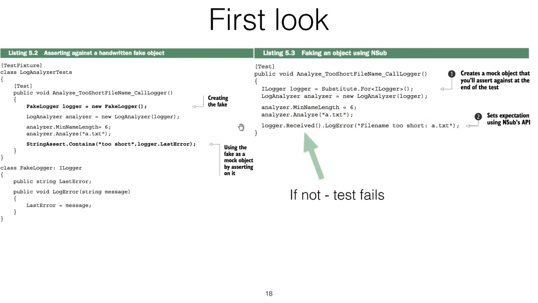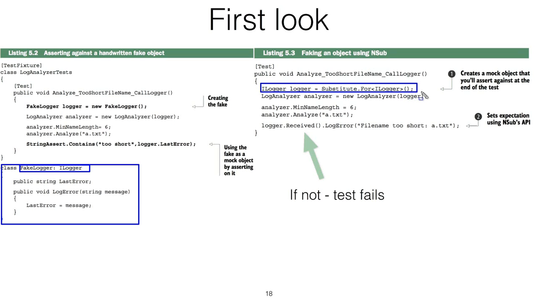Let's take a look at NSubstitute. NSubstitute is really great when you need some external dependency. In our case, it is a logger. In a case when you do not use any isolation framework, you have to create the mock manually. That's what it looks like. But if you're using NSubstitute, it's really simple.